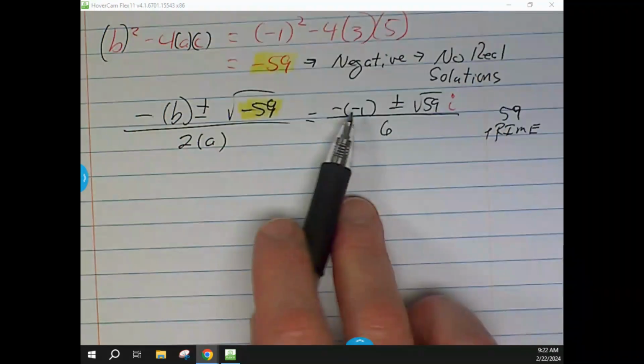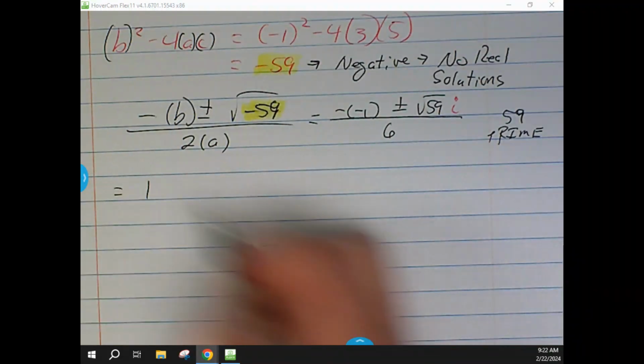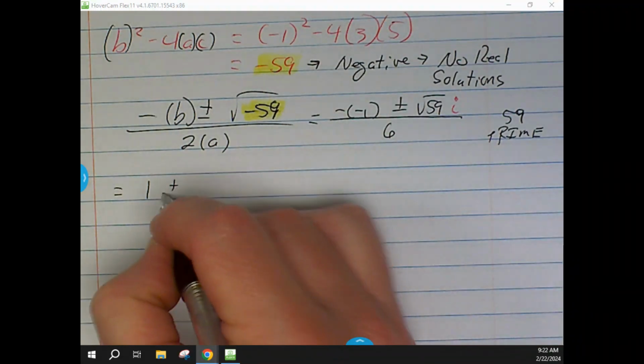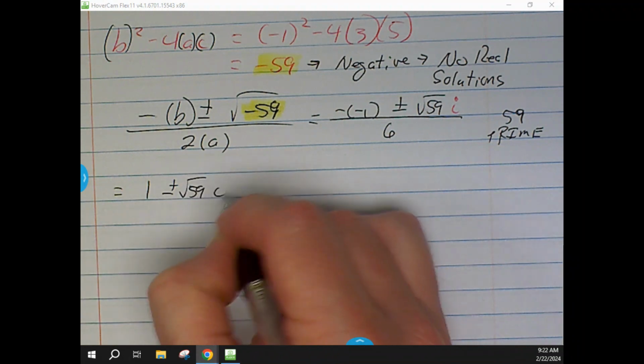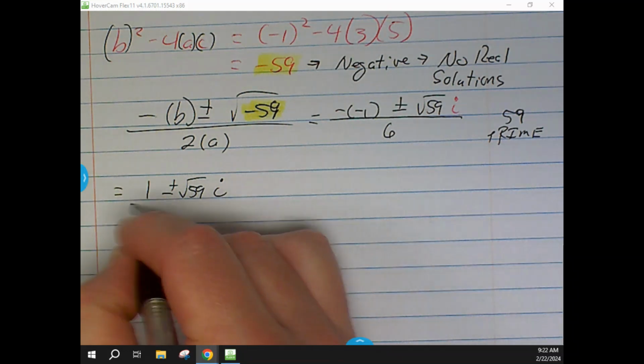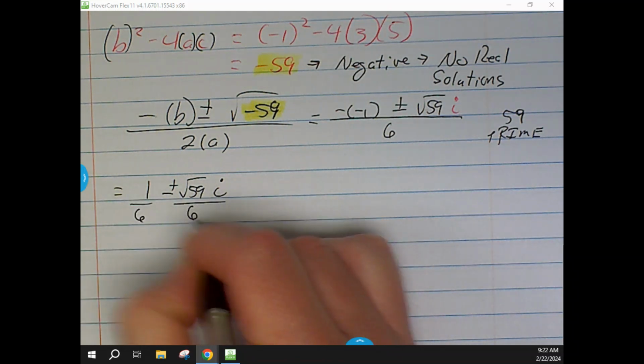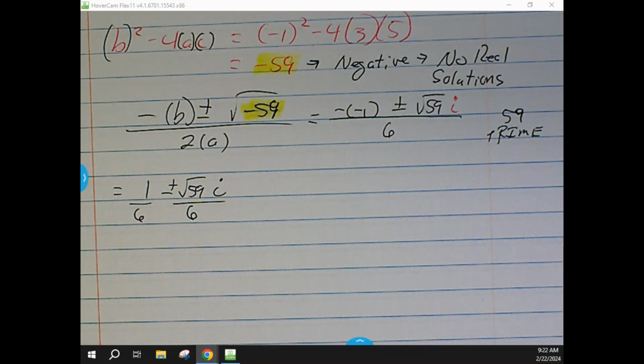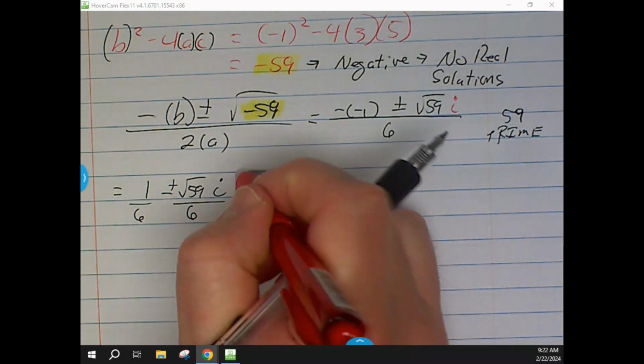So we're going to fix the minus negative, make that a +1. We've got the plus or minus square root of 59. The i's out here on the end. And here's where you've got to kind of watch through this one. Test-wise, if you write it one way and the answer was supposed to be the other way, I'll give you credit. They want you to go ahead and break this thing up into 2 parts. So go ahead and split the 6 up just to see if you possibly could simplify. For this one, there is nothing you can do to simplify. So they should let you leave the answer like that.